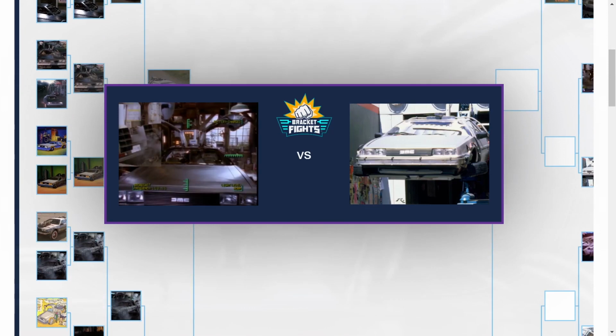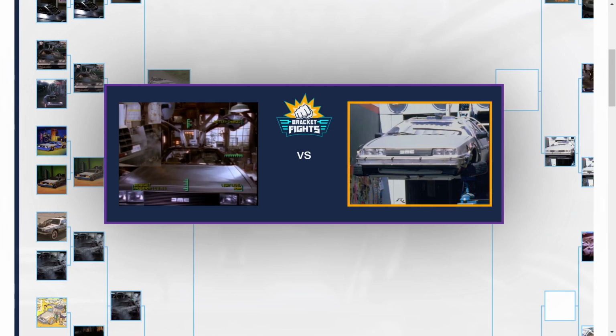Oh, the fiberglass. Alright, why? It's been used in so many OG moments. And it's flying? Yeah. The only reason I kinda don't want to pick it is that some parts of it were extremely inaccurate. You can't really see it on this one, but I'm pretty sure the thing at the top, the wormhole emitter, and the giant DMC logo especially are kind of weird, but I do kind of like it. We're picking this one. Yeah. We'll pick it.